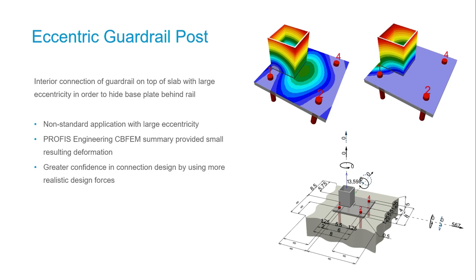So we were excited to quickly implement the CBFEM software on this and really do a comparison between the rigid assumption and the flexible base plate. We were able to justify this by looking at the deformations between the two and saw that even with the CBFEM, there wasn't too much deformation. It was quite small. So we were able to say, all right, this is probably good enough. And we were able to get much more confidence in our design forces for these anchors.